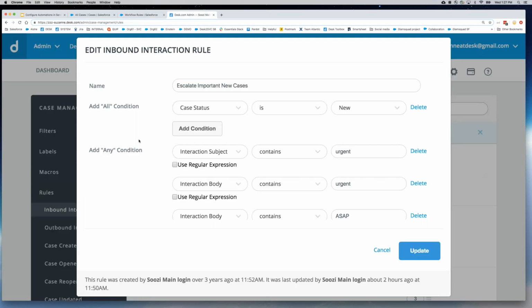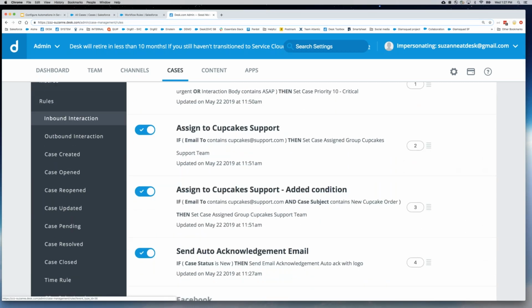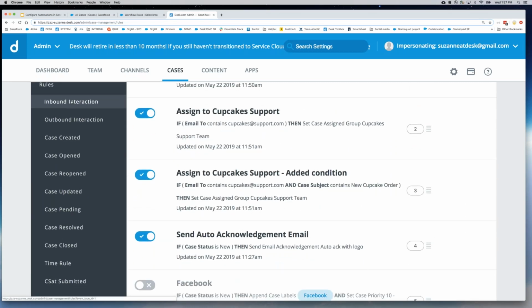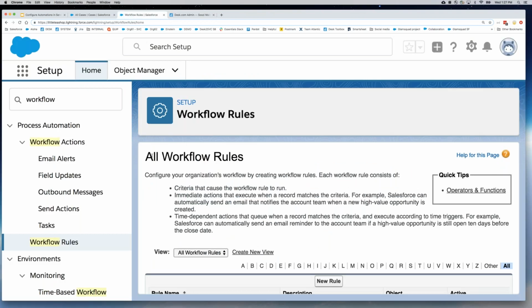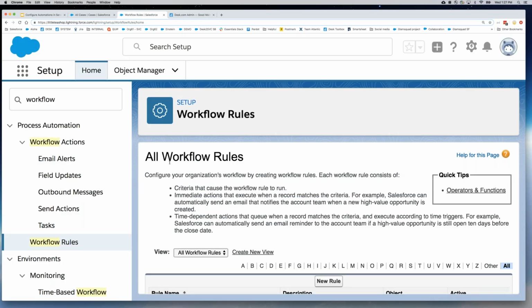Generally, what I say is, in Desk, because we have so many different rule types, almost all of these rule types can be translated into just workflow rules. But because I want to showcase how assignment rules and autoresponders and processes also work, I will be showcasing those other tools. But if you're looking to keep things really simple, you could technically rebuild all your rules from Desk as workflow rules, with a few exceptions that we'll get into later.